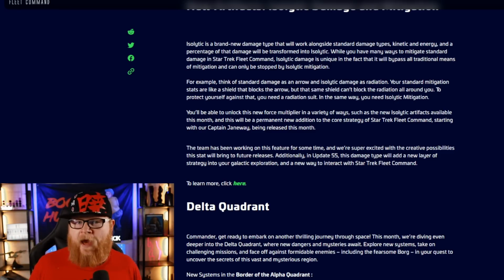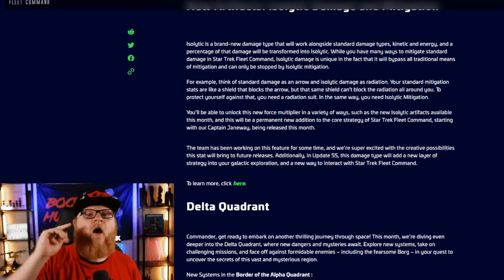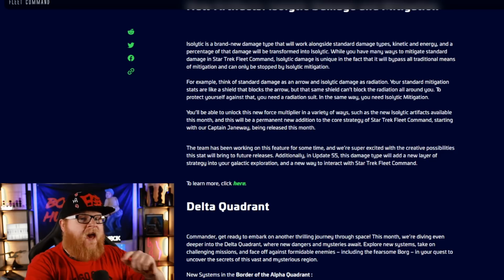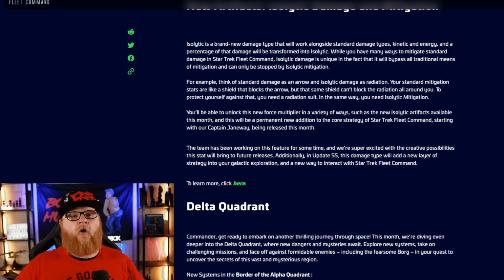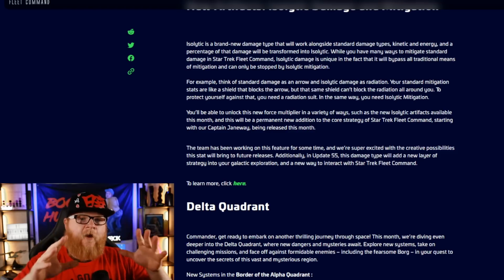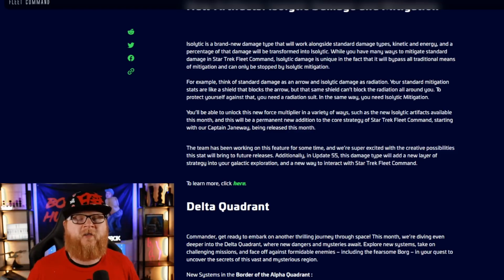If you remember your battle log, mitigation is part one of your damage metric. Well, isolytic is supposed to bypass that and go straight to your shields. So it has a small percentage through officers, research, etc. to kind of fast forward your damage to go straight to shields and then to hull. We'll have to have some videos where we math that out.